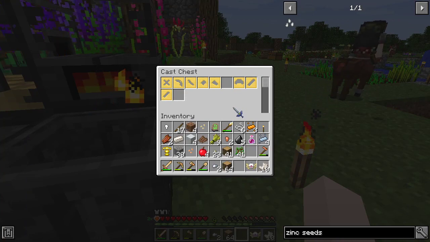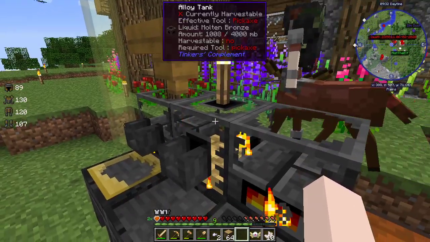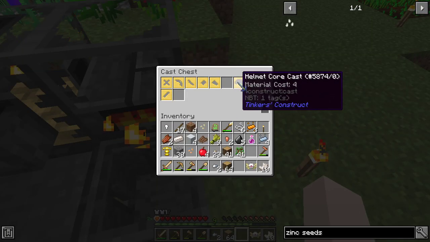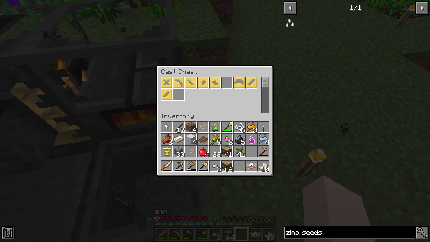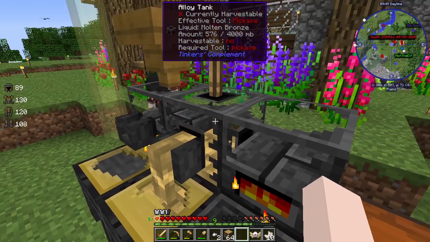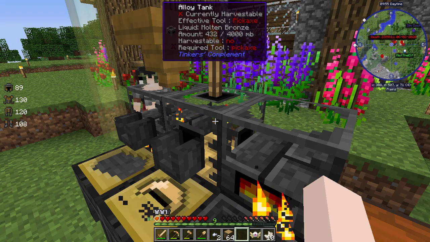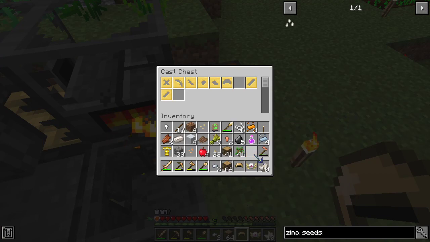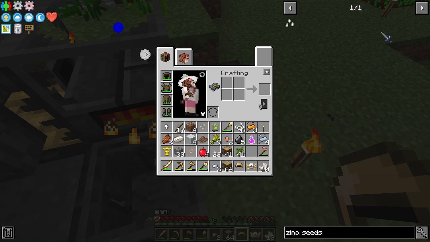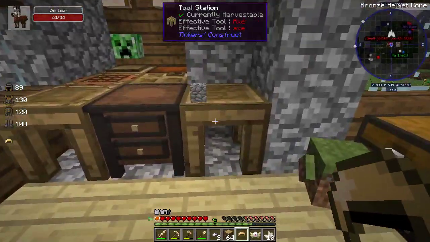Let's see. Do we need to eventually make some better armor, I suppose? 1008. How much is 1,000? Oh, hello. Somewhere around 4. I think I did my math wrong on that. Might just be straight up 4. No? 432? Don't know what 432 is. I think we have an uneven amount is what I'm seeing.